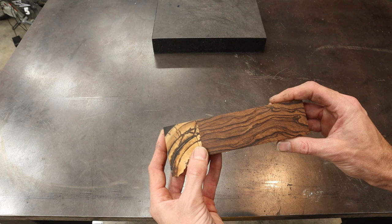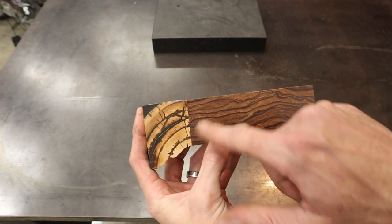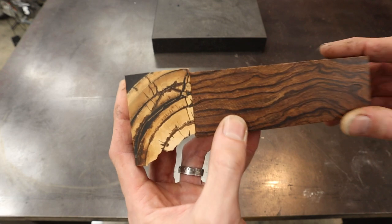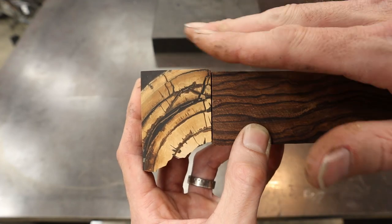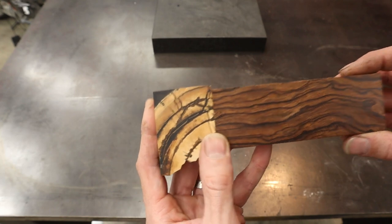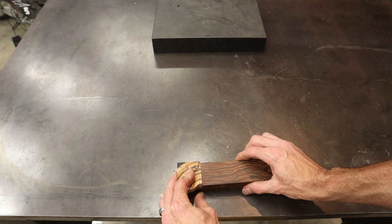What I'm going to do is try to line these up. This is something I always try to do when putting handle materials together — I look at the flow of the material. I thought it was cool how the tusk rings flow and I could have them flow right into the lines of the ironwood. I'm going to try to line that up so some of these lines kind of match. Now once I grind and shape this, those lines may not line up perfectly afterwards, but visually looking at it, why not go the extra mile? I'm going to clean up these surfaces and glue them together without a spacer.